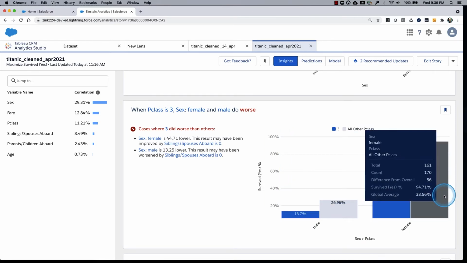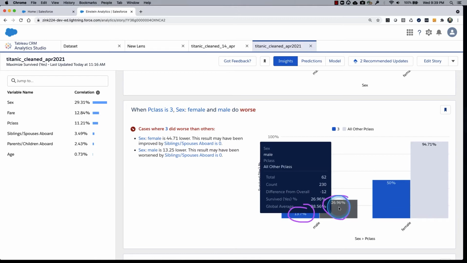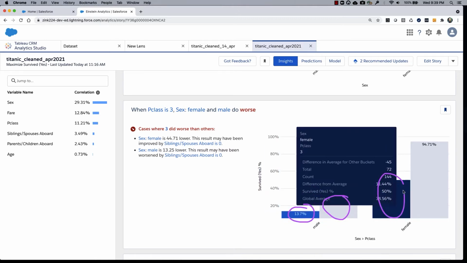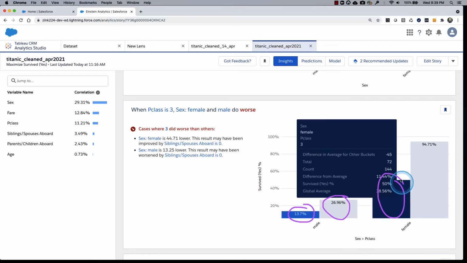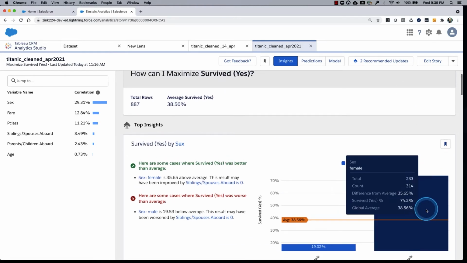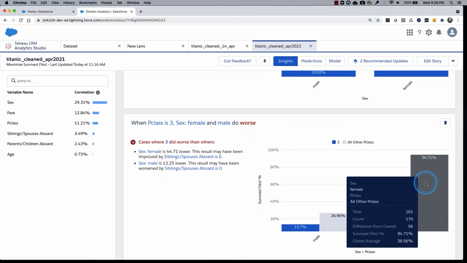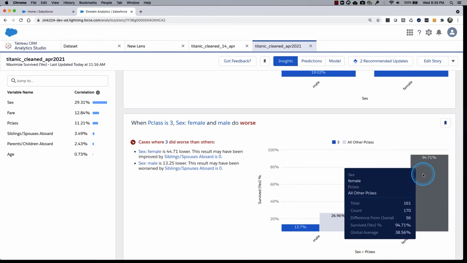That's what it's pretty much saying. And so you can see here, male in P3 is way less than male in P1 and P2, and even female, same thing. So although female in general, just being a female is not guaranteed to survive in this case, there are also other factors. It's the P class in this use case.